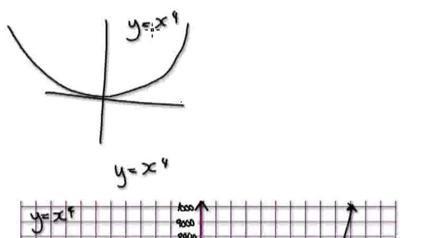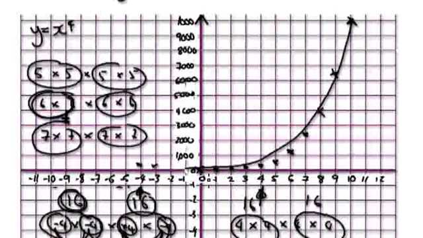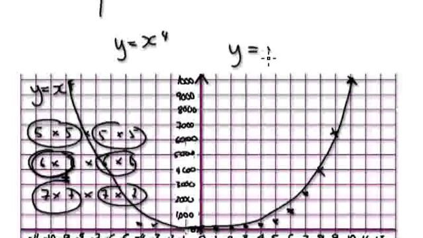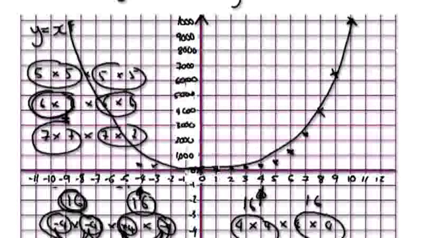And then you could argue that, oh, isn't that the same as y equals x squared? Well, y equals x squared. Let's look at this here. Now let's not forget, I'm just ignoring the negative side because it would be symmetrical. It would be the same. So now look at y equals x squared. 2 will be 4. 3 will be 9. My point is that 6 will be 36.